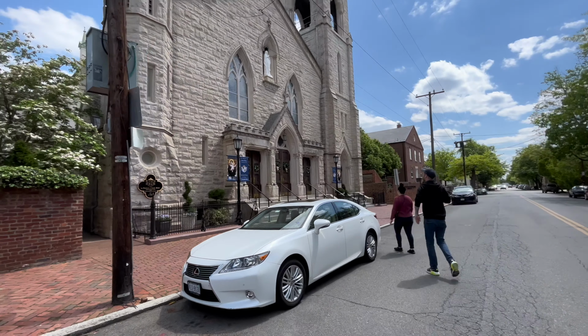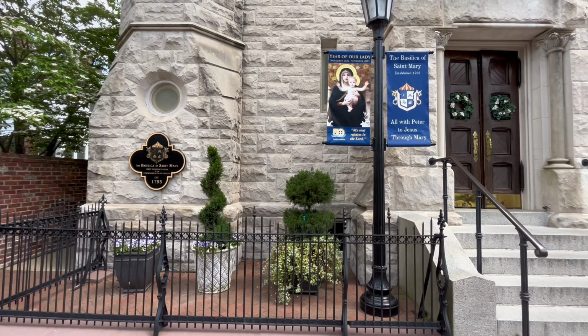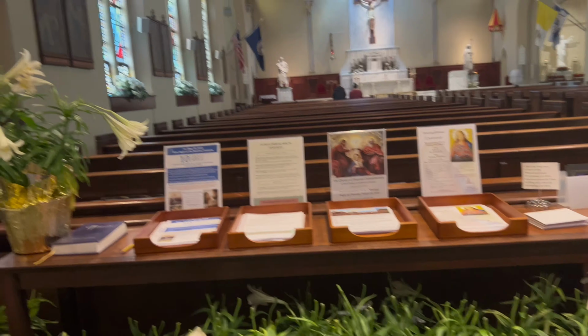Now, another thing that me and my wife missed out on was the farmer's market. The farmer's market here is one of the oldest in the country, and they say in peak season, you have over 70 vendors selling meat, cheese, bread, pastries, pastas, fruit, plants, jewelry, soap, and art. And it's also said that George Washington used to sell his product at the same fair. But unfortunately, it's not open right now, so we wouldn't be able to go see it.